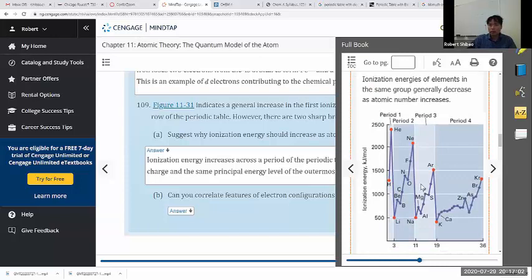And beryllium to boron. Beryllium, we're removing an S. Boron, we're removing a P. So it's a little easier to remove a P electron than an S electron. So that's the split. Carbon's a P, nitrogen's a P, oxygen's a P. But the difference between nitrogen and oxygen is nitrogen is an unpaired P, whereas oxygen is a paired P, because nitrogen is going to have 3 unpaired electrons in the 3 P orbitals, whereas oxygen is going to have 1 P orbital paired and the other 2 singles. And so it's easier to remove a paired electron than an unpaired electron.